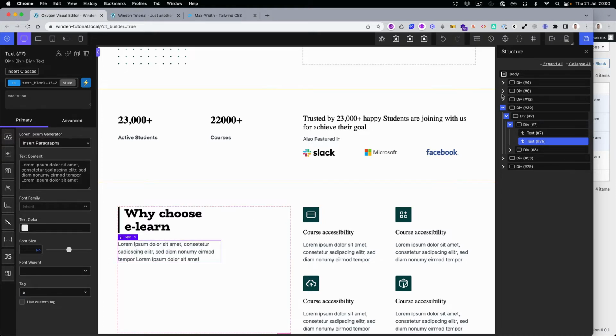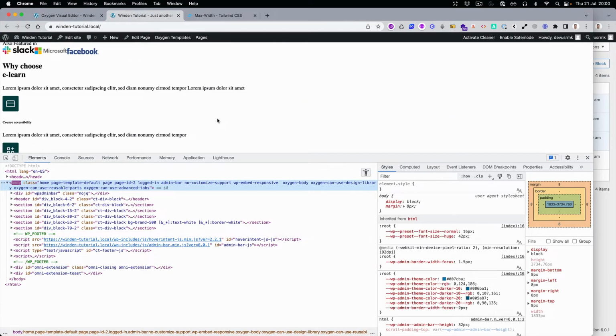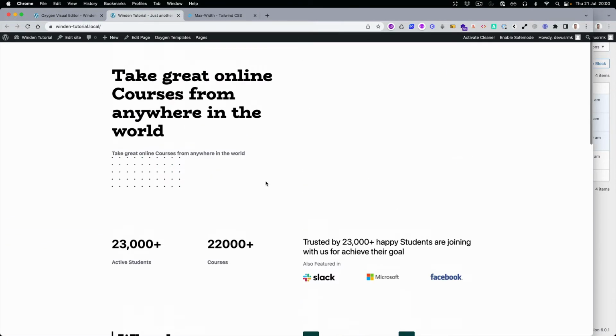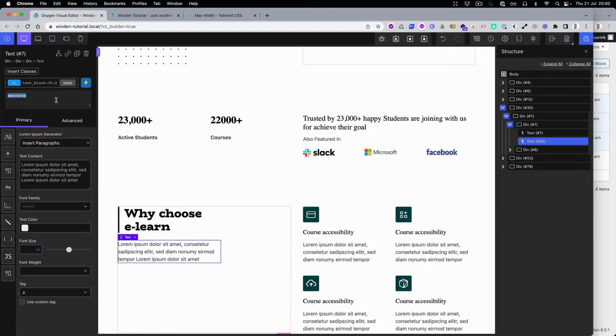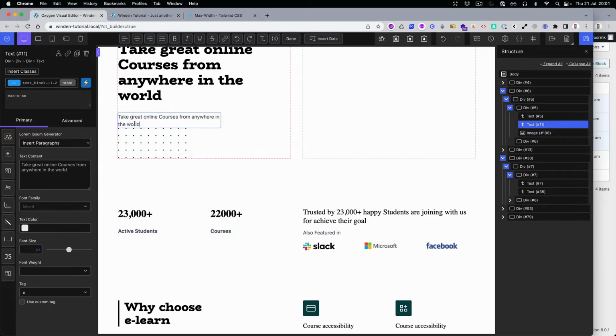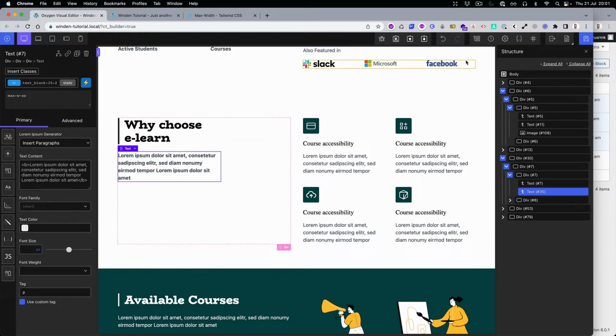Yeah, this was the problem. Perfect. Let's apply that to this one as well, and I think, yeah, this one. And it needs to be like this. Perfect.